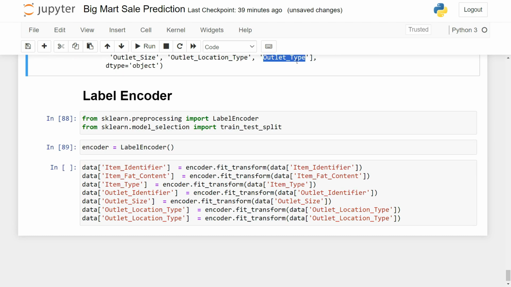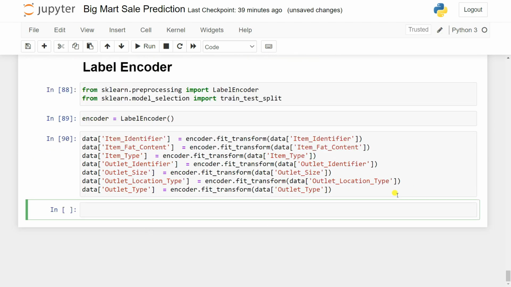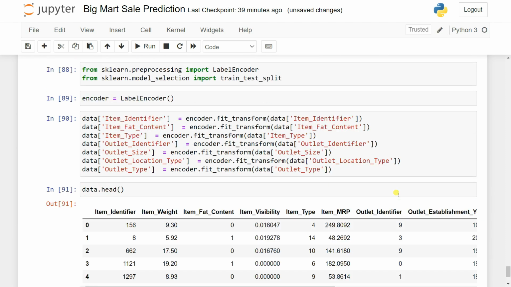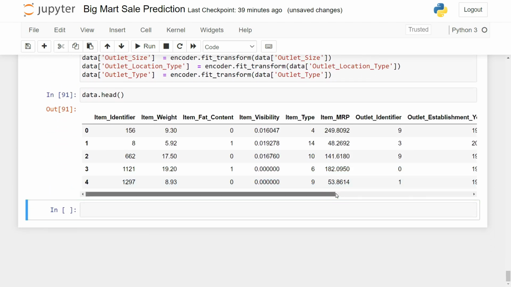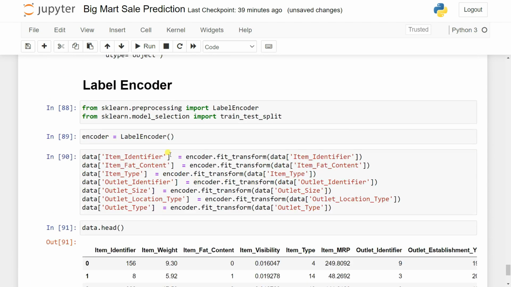We can copy it from here and paste it here. Okay, that's the encoder. Now if I check data.head, you can see all the data has been converted into numerical columns. So this is how you can use the label encoders.